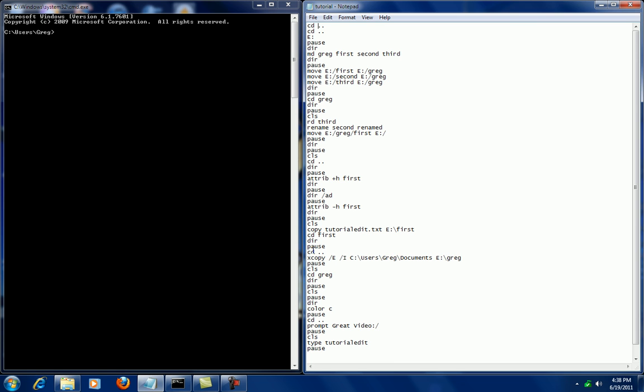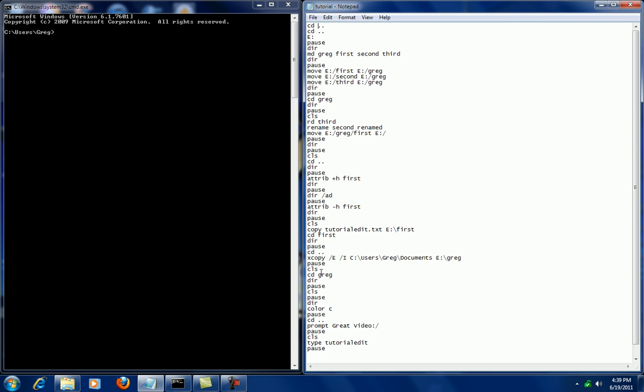Now with another change directory dot to go back up into the E directory, I'm going to use xcopy with the switch commands E and I, which basically is going to tell the computer to copy all of the files, folders, and directories underneath that directory that I choose, regardless if they're hidden or not. And in fact, this one I'm going to be choosing C drive underneath users Greg, and all of the files and folders underneath documents. And I'm going to copy them and put them into the folder E Greg.